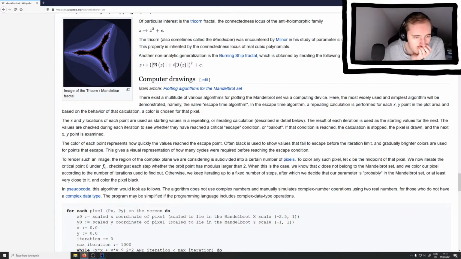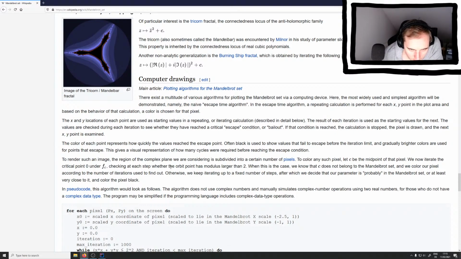Okay, here it says, to render such an image, the region of the complex plane is subdivided into a certain number of pixels. Yes, that's true. The color is determined by the midpoint of the pixel. I don't think it matters to be the midpoint, but well.